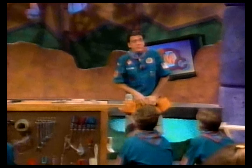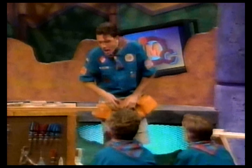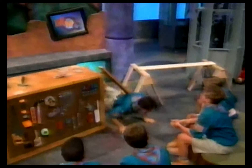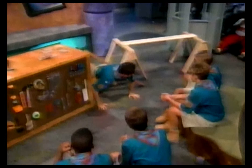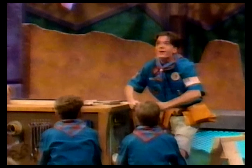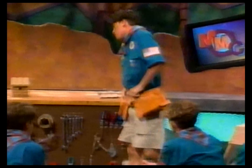Okay woodchucks, listen up! I'm Woody, a first-degree woodchuck, and today I'm gonna be helping you get your beaver badge in woodworking. Now the first thing you need to do is push-ups. I always start with a couple of push-ups to loosen up — you gotta stay fit for these power tools. Now today we are gonna be building a birdhouse.